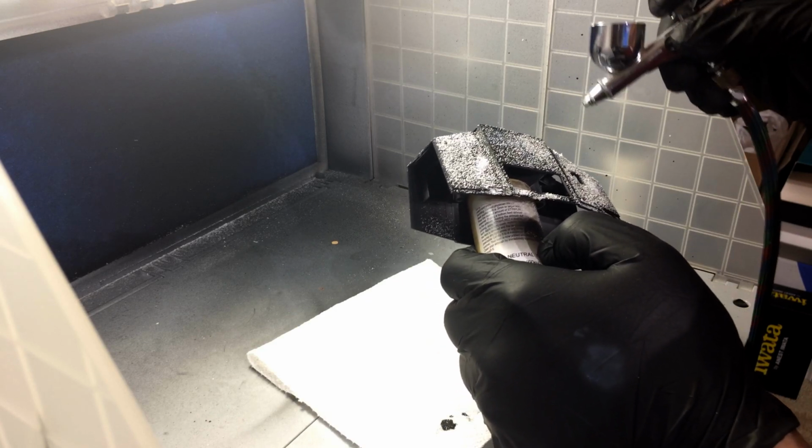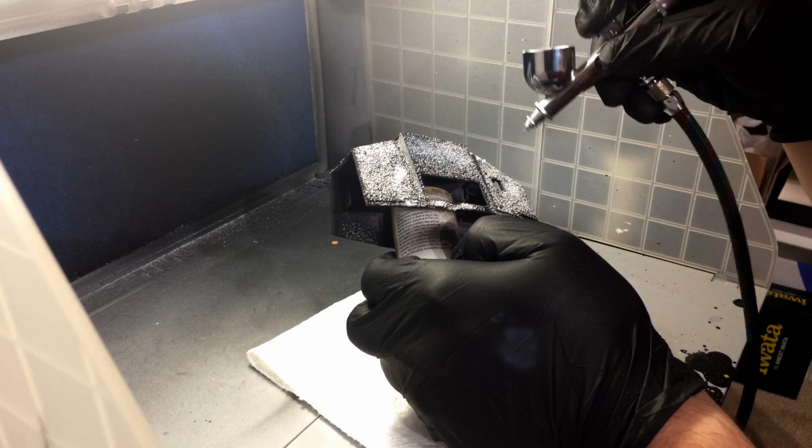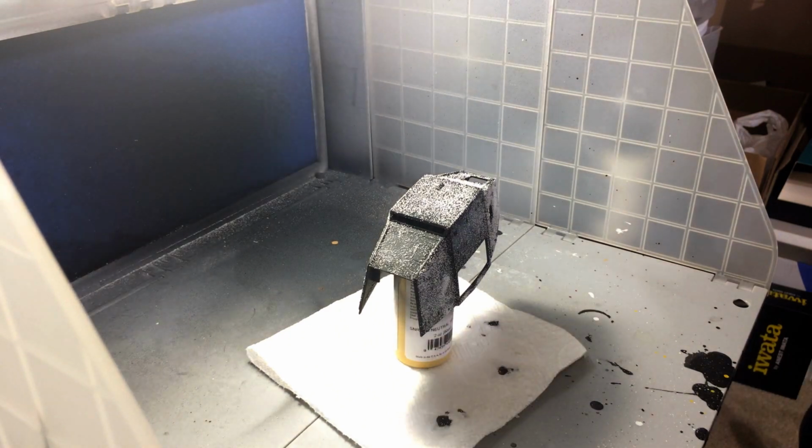Do not flood the surface with paint or the salt will soak up the water or liquid carrier in the paint and leave a horrible finish. Just use light coats to build up opacity. Repeat this step with both the medium gray and the white. It's even okay to overlap a bit. Set this aside to dry for at least 2 hours and overnight if you're not in a hurry.